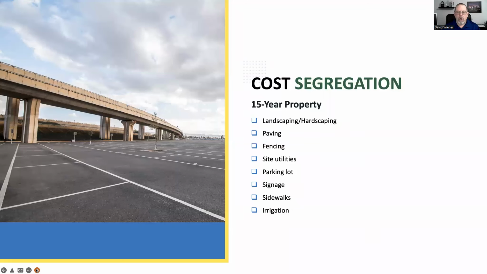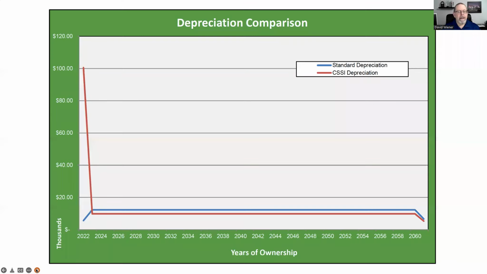Generally, it works out so that about 20 to 30% of the property in most cases can be accelerated, and with bonus depreciation can be taken immediately. A lot of people ask me, well, if I do the cost segregation with bonus depreciation in the first year, then will I have no depreciation to take in future years? Everybody looks forward to that deduction. That's not true. You will still have depreciation to take, and a good bit of it.